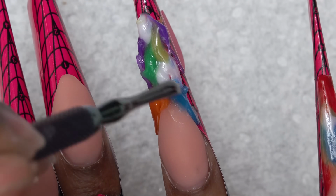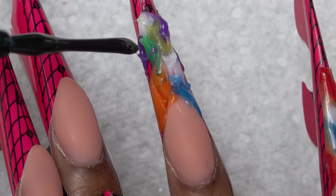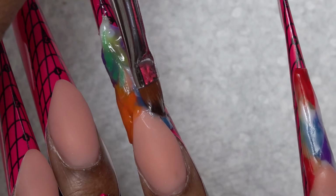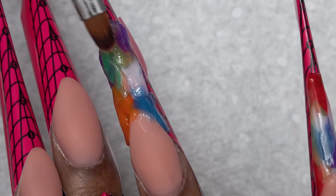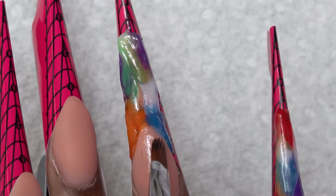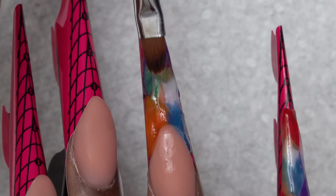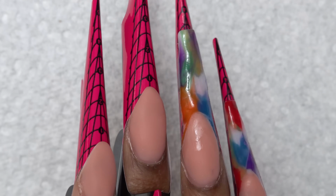If you've got something that is a little pointy and you want to swirl, that's what I'm gonna do a little bit. Not too much though, because we don't want to mix them too much. And just go ahead and cure that.